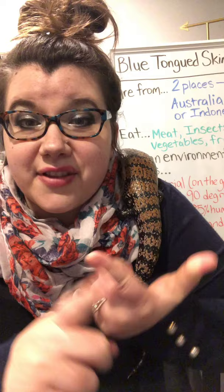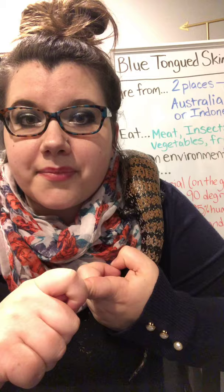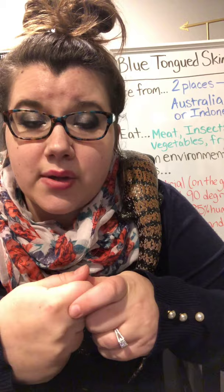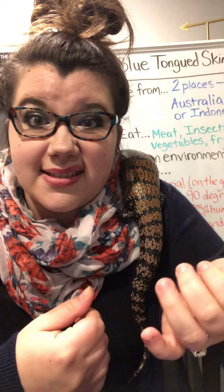They especially do really well on wet dog food. They also like quail eggs — quails are a type of bird. We actually gave him a quail egg today, and I'm going to show you a video of him eating it after I finish talking. They also make a powder that you add water to, similar to what I showed with the crested geckos, and they make that for blue-tongued skinks as well. And then they need just a little bit of fruits and vegetables.